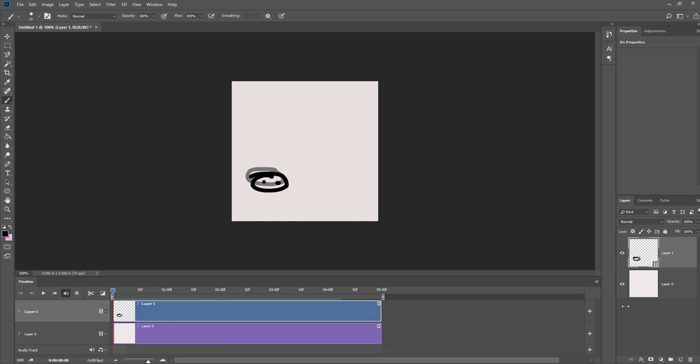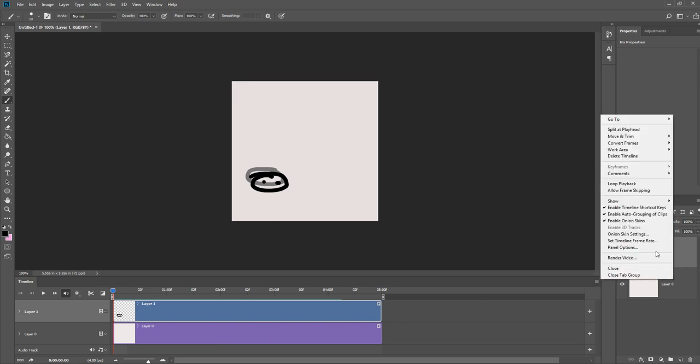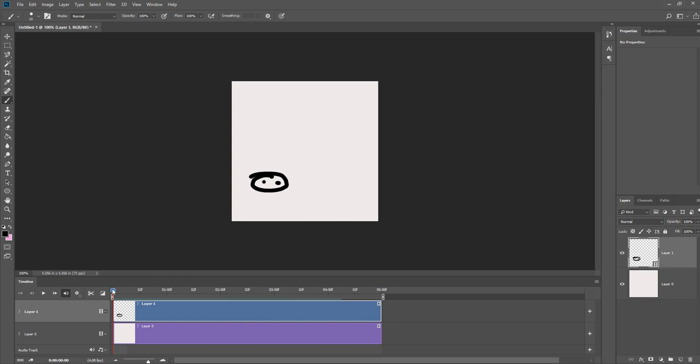When I play my animation, I don't really want to see the onion skin, so I can add that and take it off whenever I want to. And now I can see how my animation's going. If you have a look here, you can see I can go back to the beginning, I can play my animation, I can take it back to the beginning, I can take it to the end.